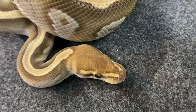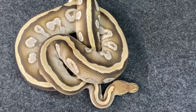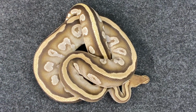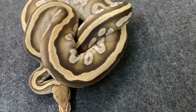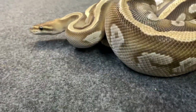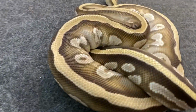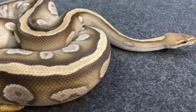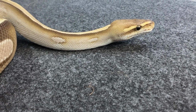So this girl here, this is a Cypress Mojave from none other than Miguel at AEP. Ooh, yeah. She looks good, really dark contrast. Yeah, the pairing that you got going on with this girl this year, I'm excited about. I think it's not been done before, not a lot has been done with Cypress or this other gene, but the stuff should come out really, really nice.